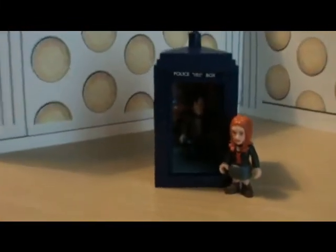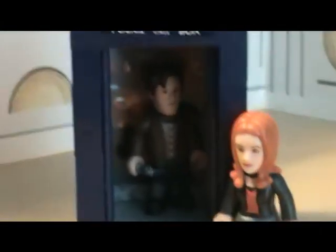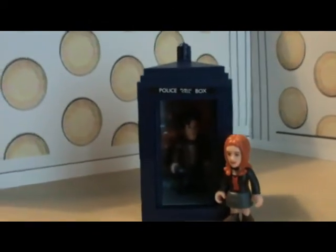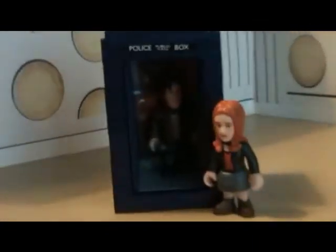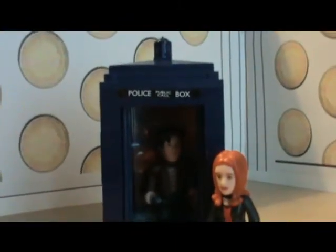The TARDIS is brilliant — it's 10 out of 10. After buying this pack you get the Doctor, Amy, and TARDIS: 10 out of 10 for the entire set. You now have the time-travelling crew, apart from Rory. He's coming out in the TARDIS playset, along with River Song and another one of these two. And the TARDIS playset comes out in September, by the way.